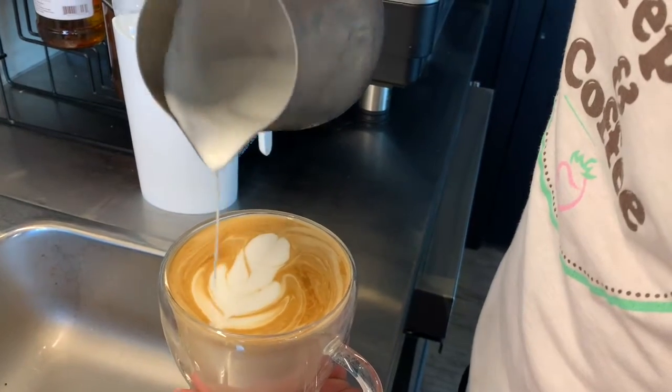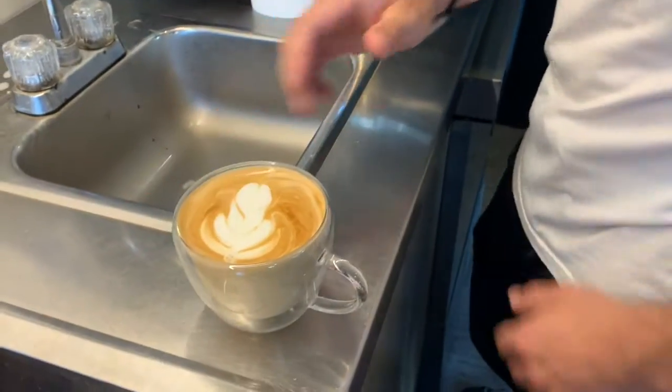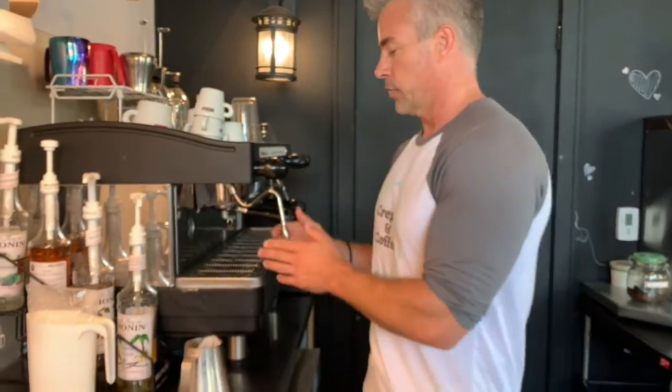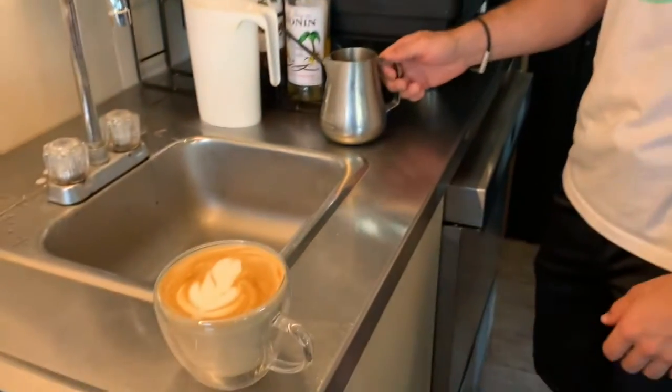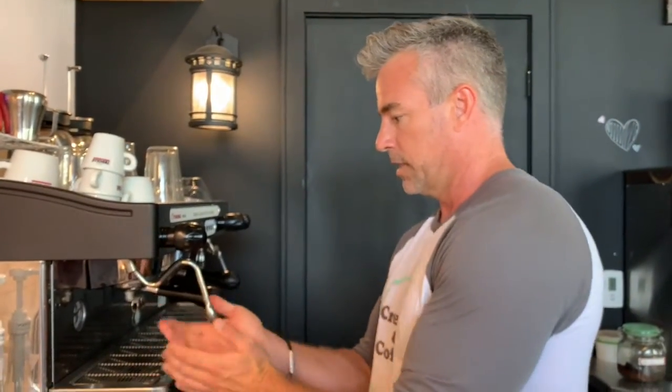That shows care — it shows I tried. That's how you do the milk for the latte. For a cappuccino it's the same thing but with a thicker foam topping — do the exact same process until about five seconds before it's too hot, then pull the wand down lower to grab more air and really build up that foam, then turn it off. A little more foam on top — that's it. Keep that fill line precise and maintain the wand variable, and when you get it right, you'll know exactly what you did.